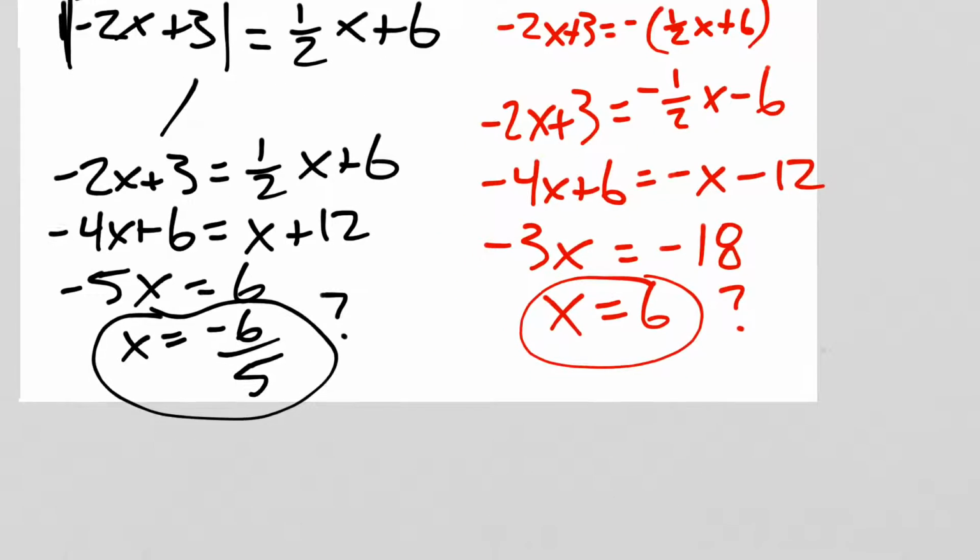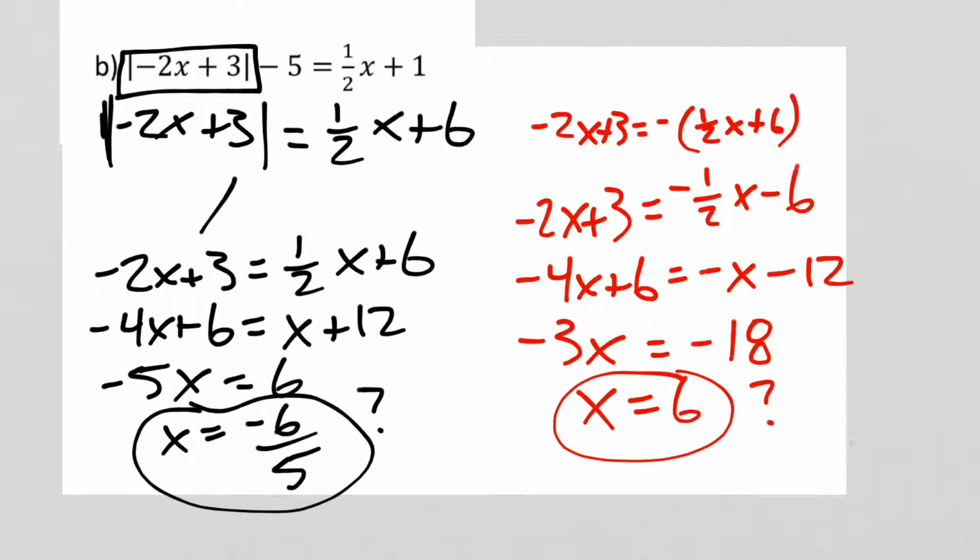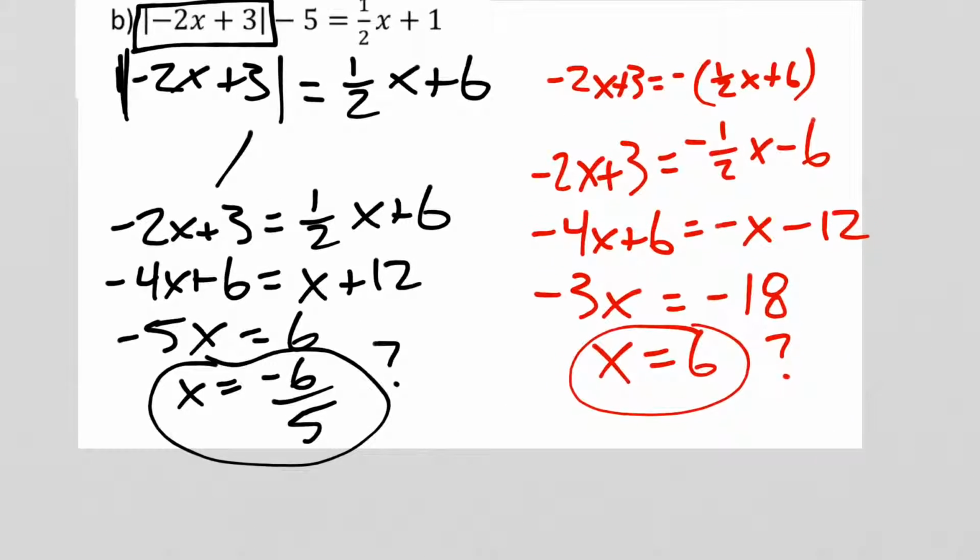Maybe. What are you doing, Mr. Reed? Why are you saying maybe? Well, when you're dealing with an absolute value equation, you sometimes get extraneous solutions, which means you're getting a solution to a derived equation that is not a solution to the original absolute value equation. It's coming from the fact that the absolute value operation is not an invertible function. What on earth am I talking about? Whatever, let's just do it. What does it mean? Well, it means we need to check.